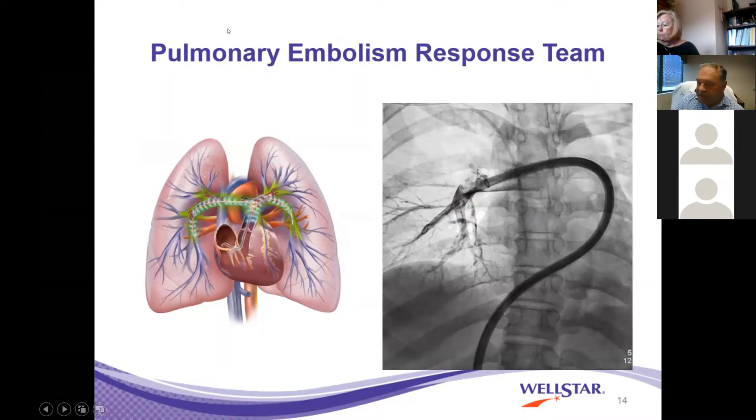We started entering new eras and new treatments that continued to evolve. We are now looking to launch a pulmonary embolism response team. We've been doing some procedures, but haven't really developed a formal program. This program is set to launch in April. You might ask why would interventional cardiologists and the cath lab be treating pulmonary embolisms. The reason is that the cath lab is a very efficient, lean operation that is very responsive to time, driven by our door-to-balloon time principles.